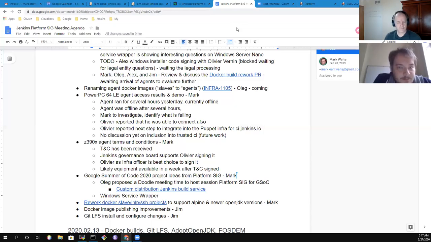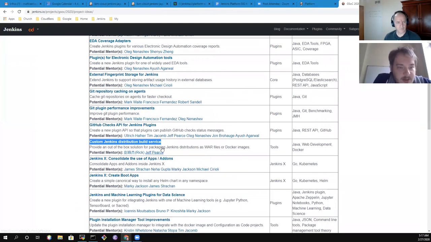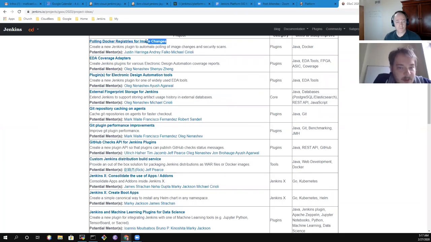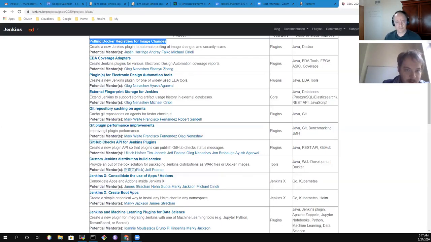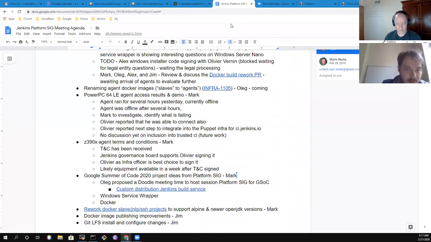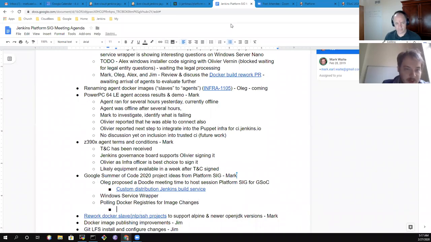I'm not too sure if I'm asking it in the right SIG, but does the Docker proposal come under the Platform SIG? Technically, yes. Could we get a call for that? Because I'm not sure Justin or Falco is pretty active on the Gitter chat. I mean, Oleg, is that possible? Yeah, it's possible, but you could just self-organize. So the recommendation is to use the mailing list. There is a thread about this project idea. Okay, and ask Andre and Justin to organize such a meeting, if they're open to that. Okay, I'll be happy to host the session.